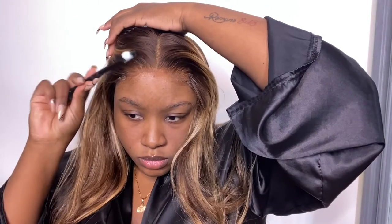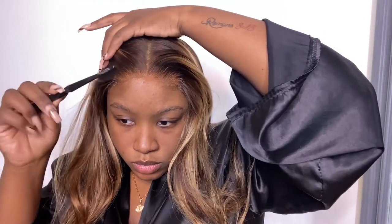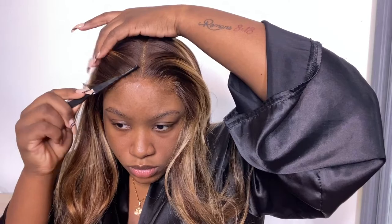Nairobi wrap foam. I'm sorry, it's the Ebin wrap foam. I got Ebin this time. Does the same thing. And I'm just going in the front of the hairline to give it that scalp effect that the girls love, that I love.